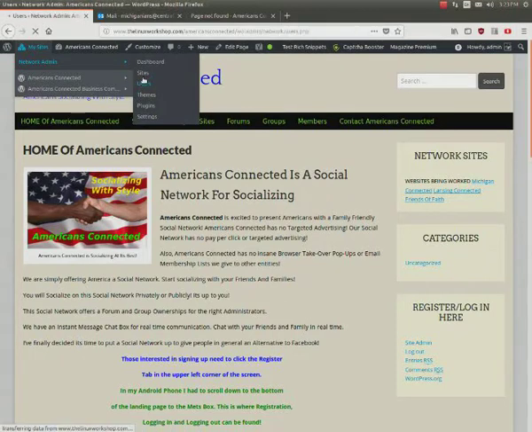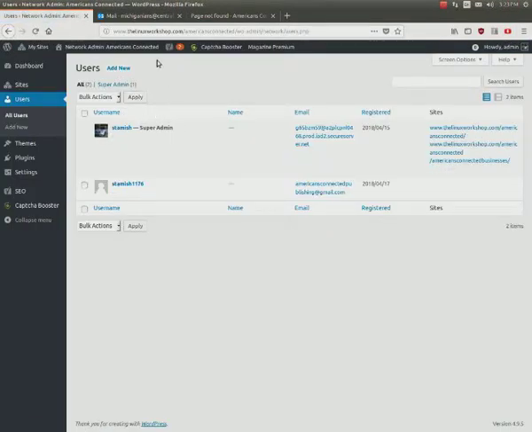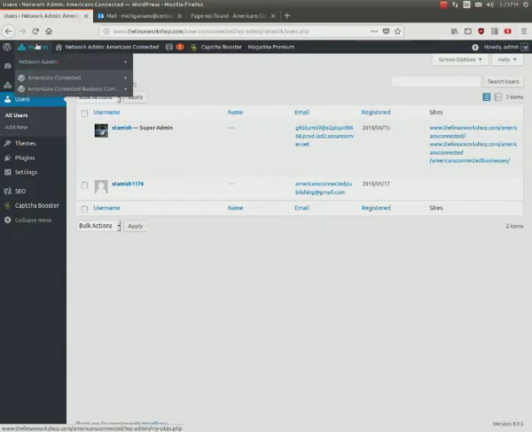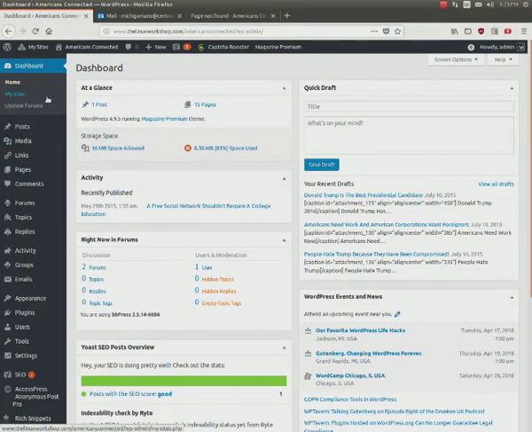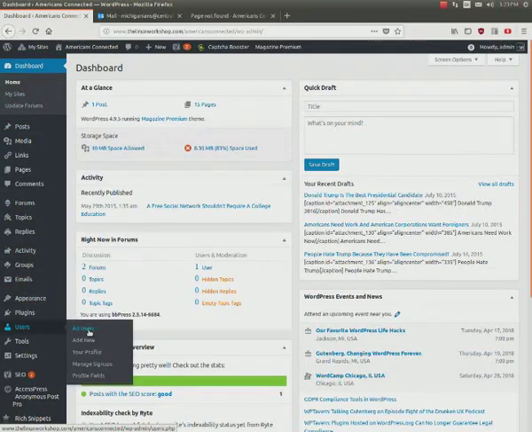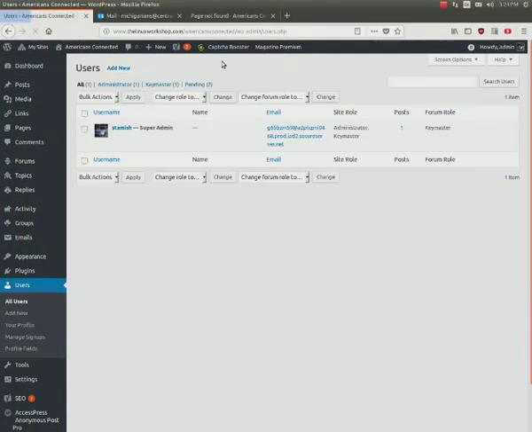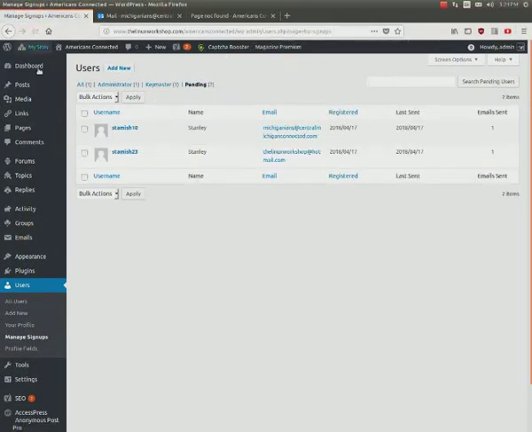Users, I'm gonna go into my admin box, and it's not there. I'm gonna go to the Americans Connected. See, on my Hotmail email, it wouldn't. It put it in a different location. All right, I've got 2 pending, and I want to do this one.